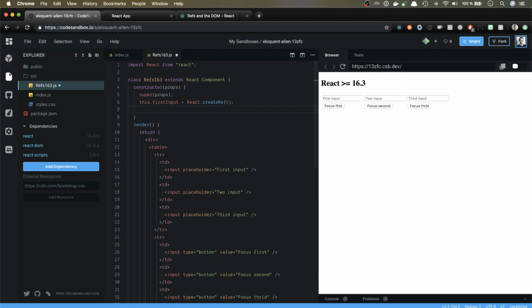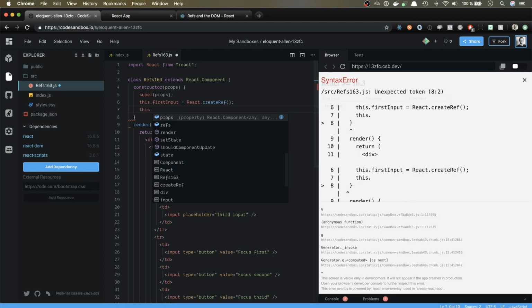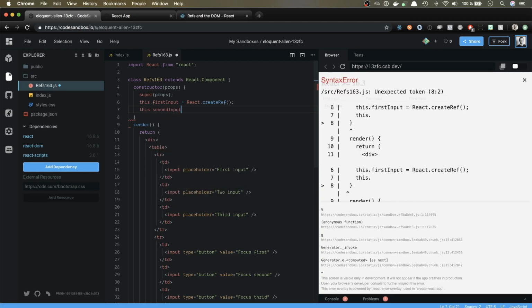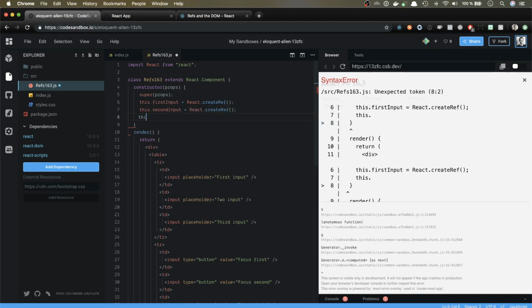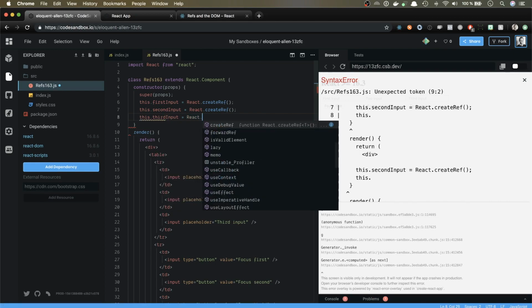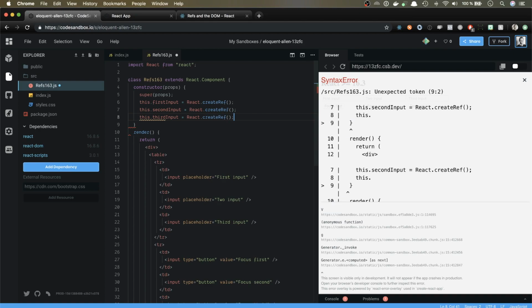Next up, we will create a ref for each input, so we will type in this.secondInput equals React.createRef and this.thirdInput equals React.createRef, like so.